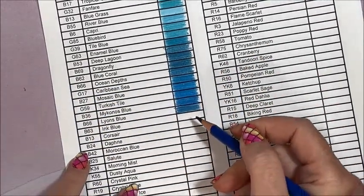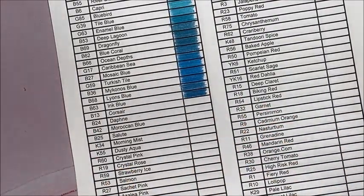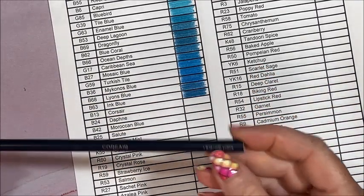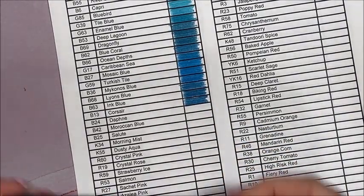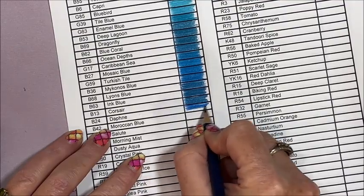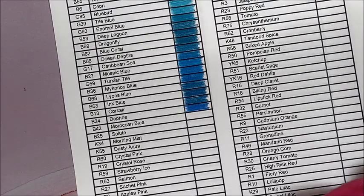Ink Blue B63. Getting into some beautiful darker blues again. We have Corsair B13. And Daphne B24. Oh, that's pretty. All right, next page in my case. Oh, we're going to get to the pinks pretty soon, and then some reds. Ooh, and then purples.